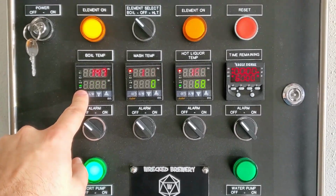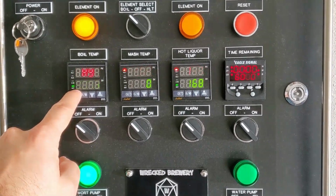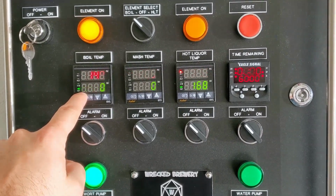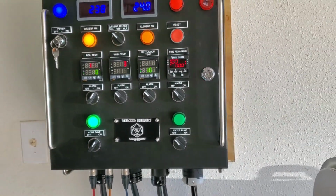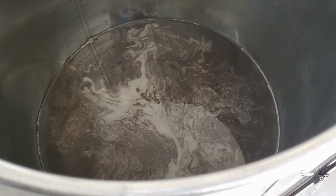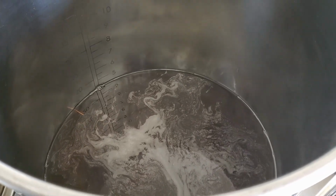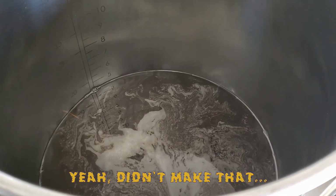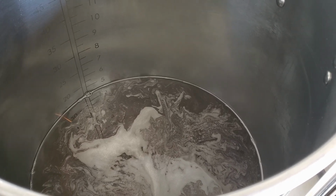Let's take a look here. Yeah, it's set to 200. So this way we'll know when it hits that. Alright, turn the alarm on, that way we know when it hits 200. We'll go ahead and start warming this guy up and getting it close to boil. We'll get up to 200. So when we're at the volume we need to be, which I believe is supposed to be 8.25 gallons, once we get there, then we'll go ahead and start setting this up to 100% and boiling.